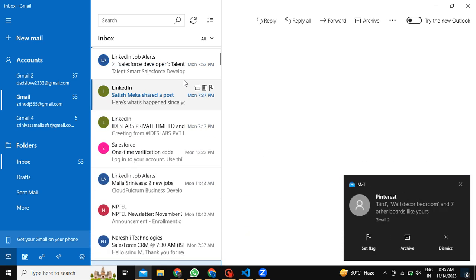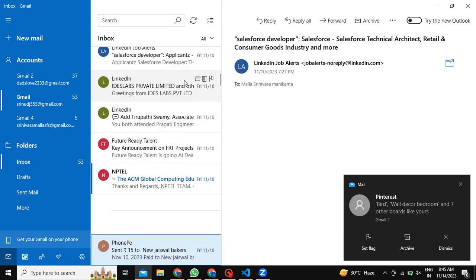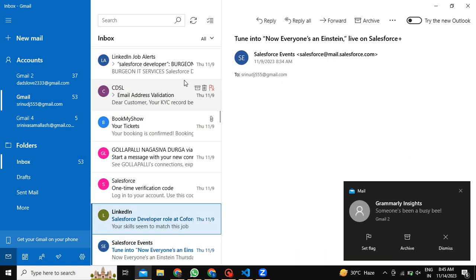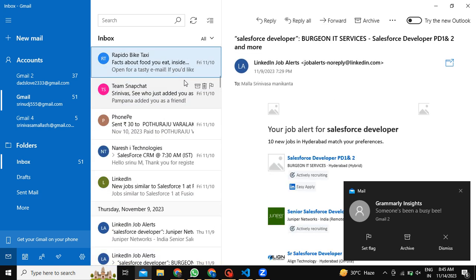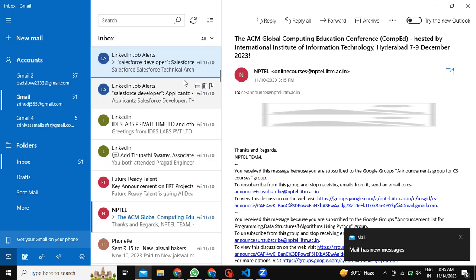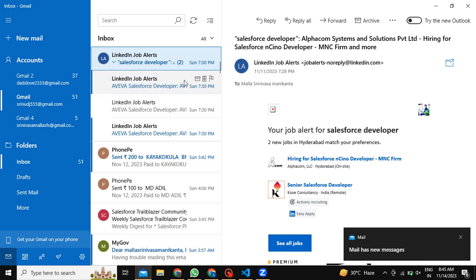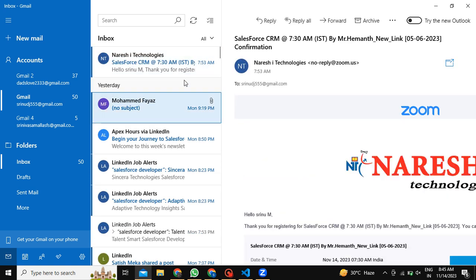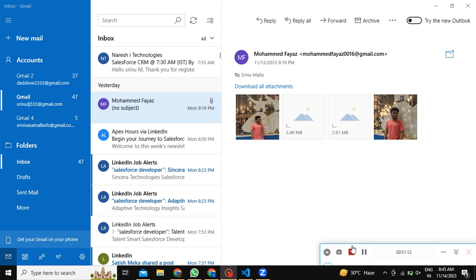File, close folder, file, open folder, SFDX 732. Let me create SFDX 732. This is my new folder. Open. Inside this new folder, Control Shift P. This is my new project.